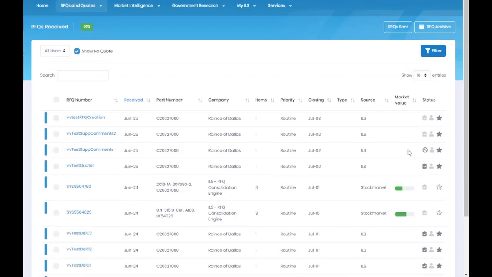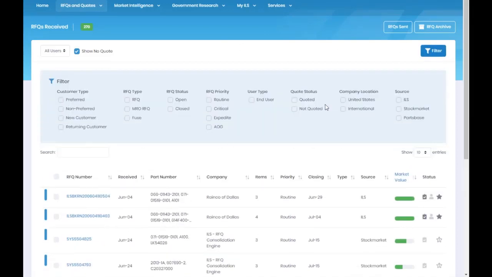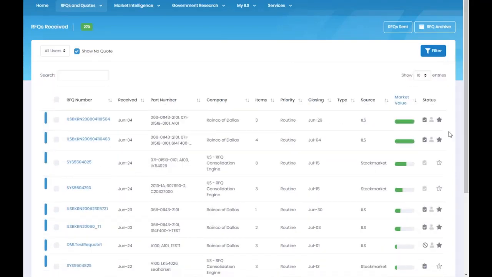We also add the market value of the RFQ. So if the supplier wanted to filter and sort by the highest value of the RFQ, he absolutely could work the highest value RFQs first, working his way down to lower values. We give visual representations of a lot of things on this screen so that if you didn't want to come in here and click all the boxes and do all the filtering, at a glance, you can tell when a customer is a preferred customer. For the sources coming in from additional places, we'll even let you know that this is an external customer.